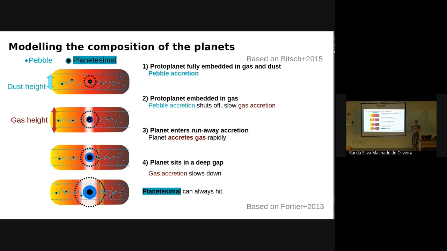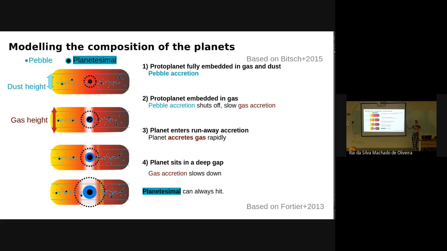Initially, we will have a small planet core. In our case, we started with something already quite large because we want to end up with a gas giant that is like 300 Earth masses in total. So we start with a 5 Earth masses core. And this 5 Earth masses core is embedded deep in the gap, in a disk. It's surrounded by pebbles and gas. So pebbles here in blue, the gas is the red background, and these black dots are also planetesimals swirling around as well.